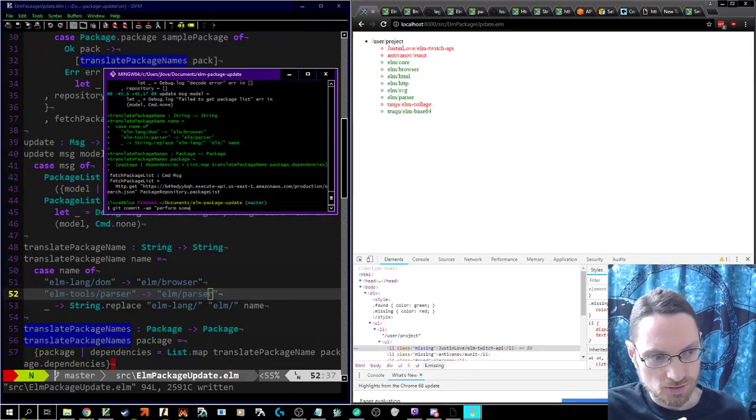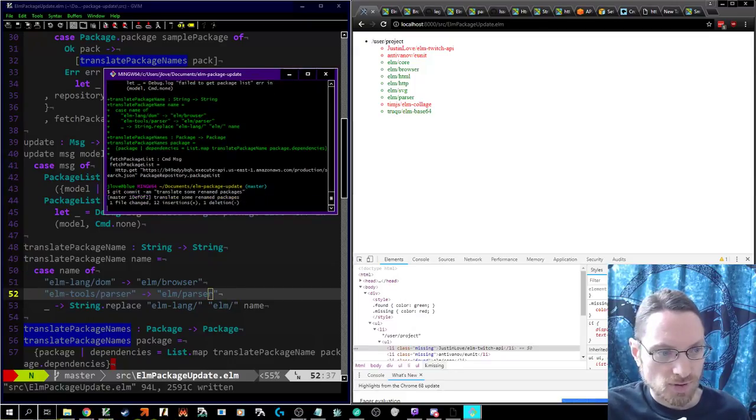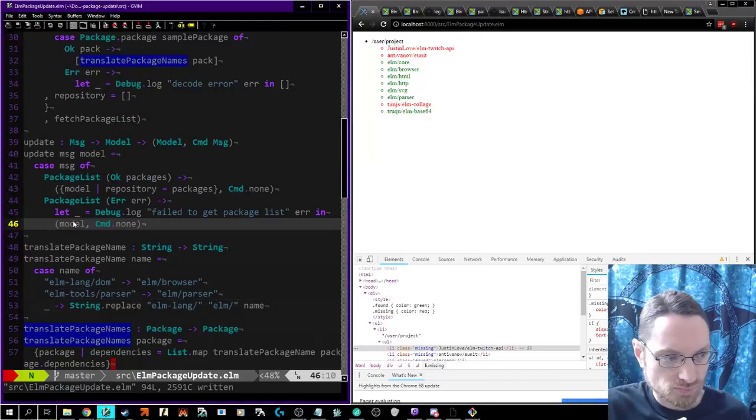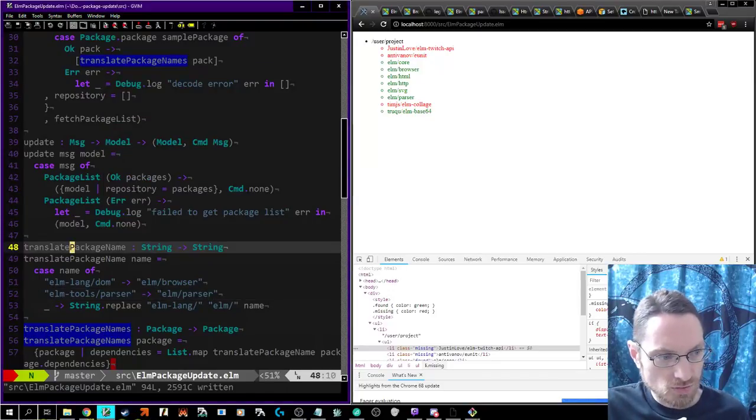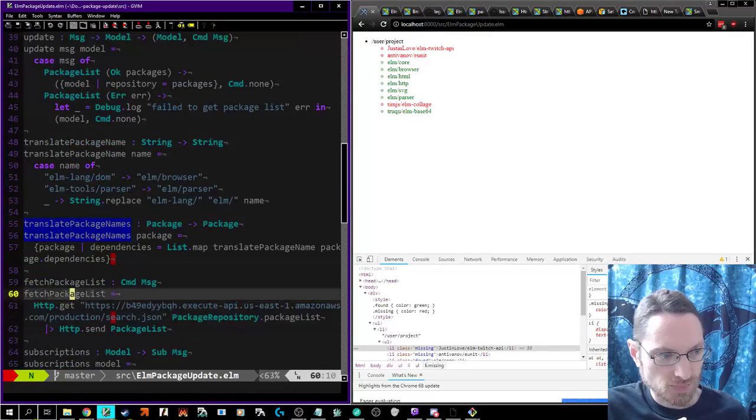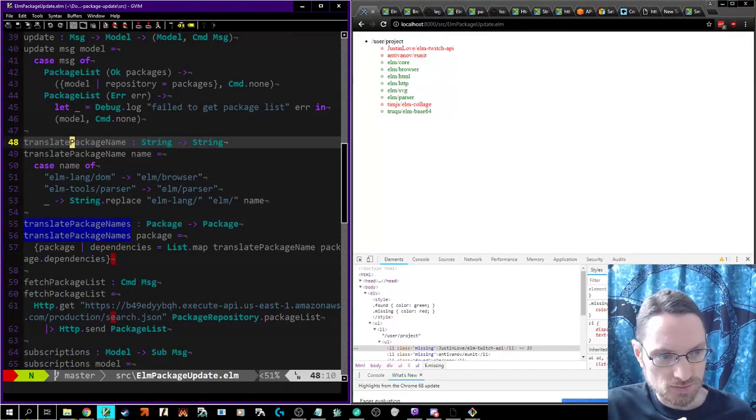Perform, translate some renamed packages. So if I actually move translate package name, my view gets more complicated.